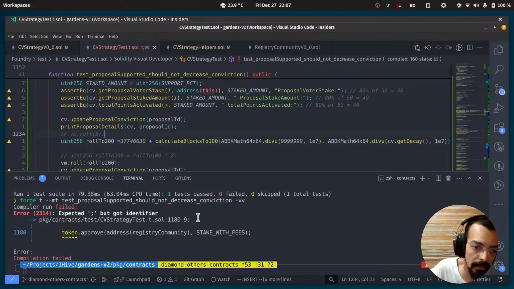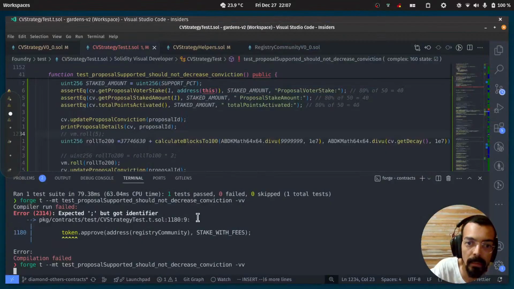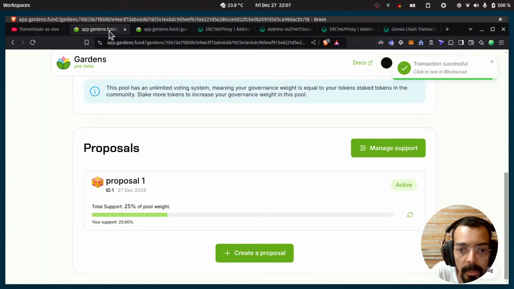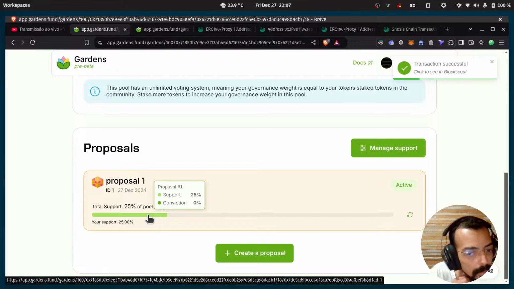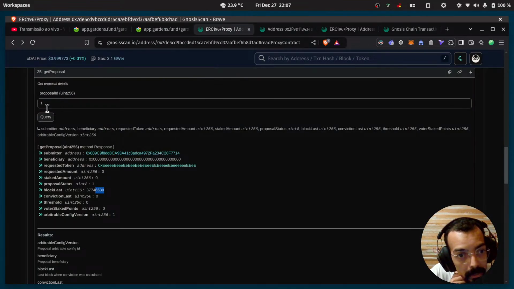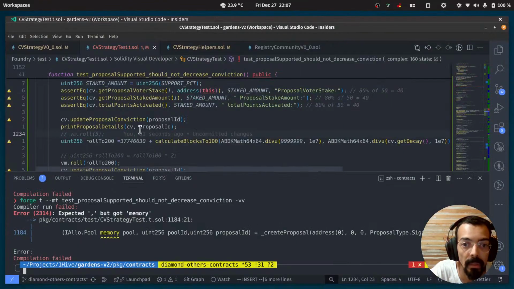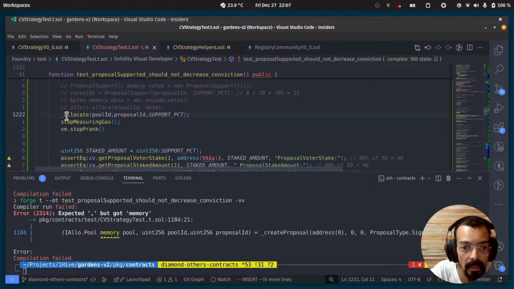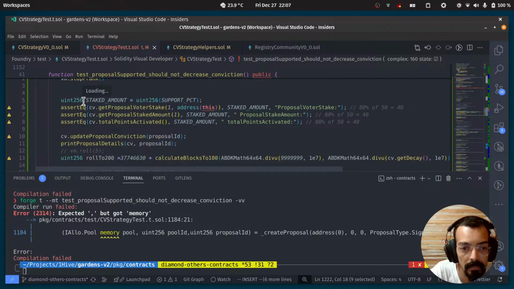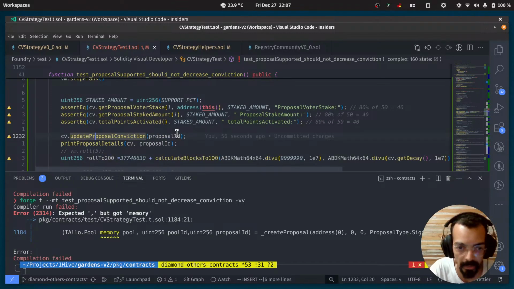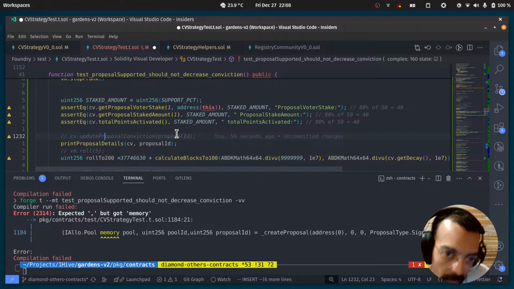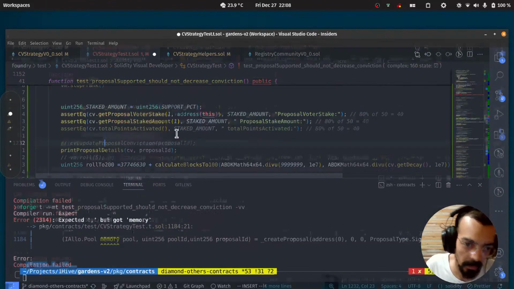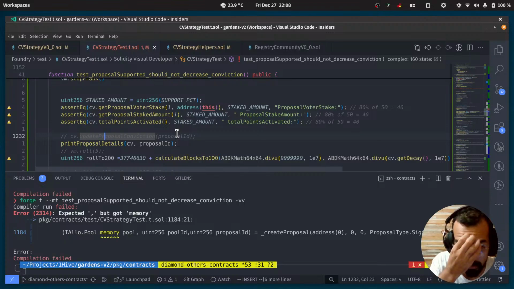Okay, so let's run and check the proposal. So beautiful, right? So let's go to the contract and check what changes. So the block length should be 7.7. So if we go here, after my support, allocate. And I don't call update, right? Because the conviction is still 0. Yeah. I don't call update.